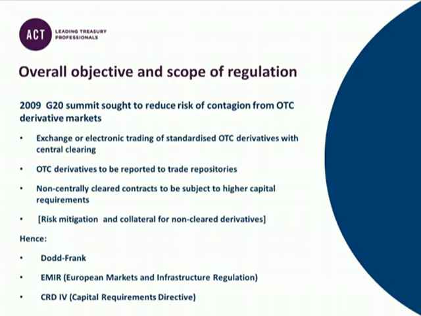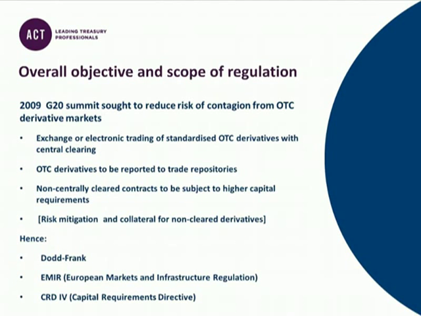If you think back to the financial crisis, one of the things that the authorities were very concerned about was that liquidity across the financial system dried up. And much of that was due to credit exposures between financial institutions that could arise from the network of derivatives that existed.